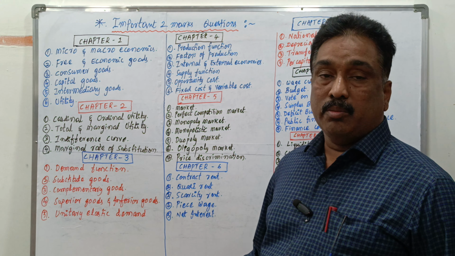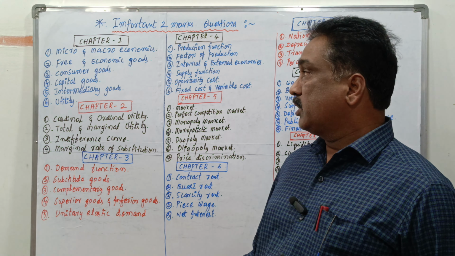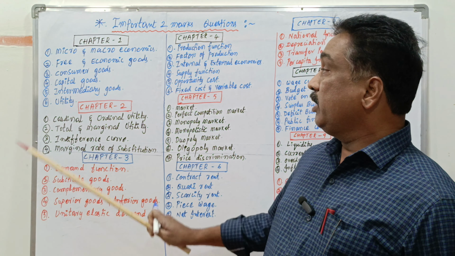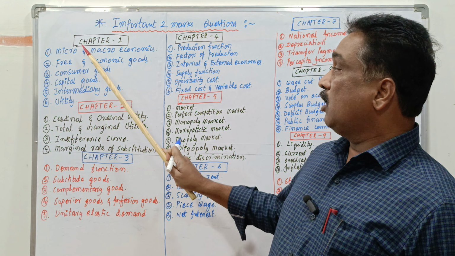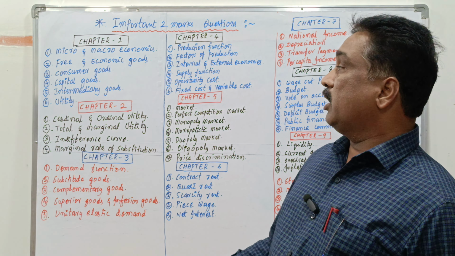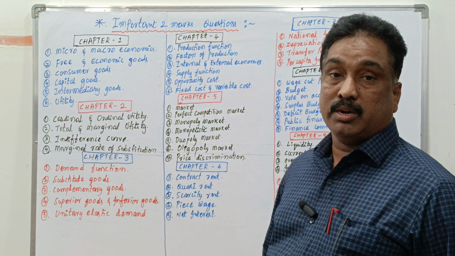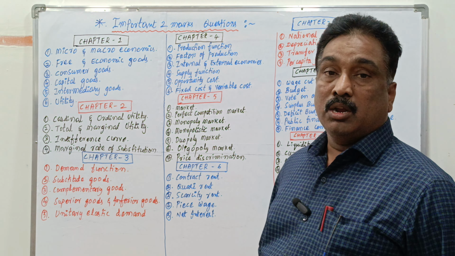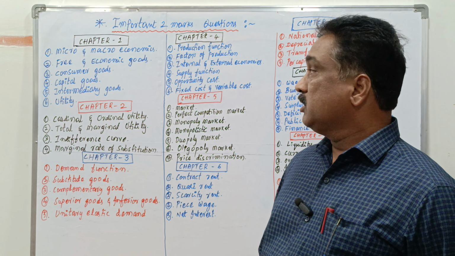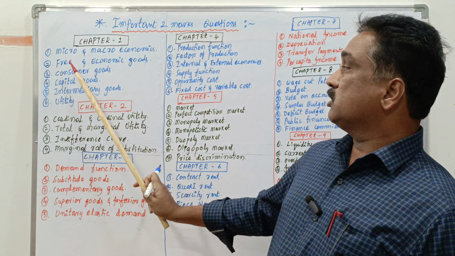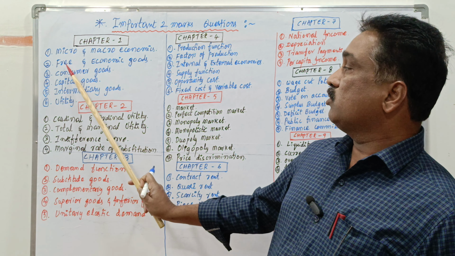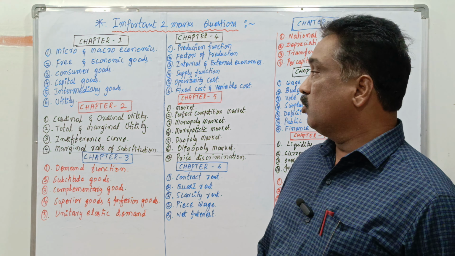This is also an important topic for two marks purpose. Free goods, what are the examples? Everywhere write down the examples, author names like that. A clear definition is important. Free goods examples, economic goods examples, we have to write that. This is also an important two marks question. Individually it is asked, what are free goods or what are economic goods.